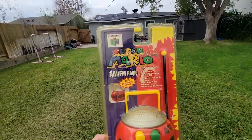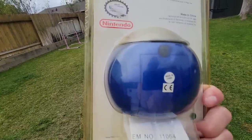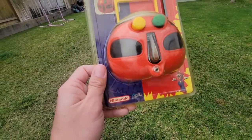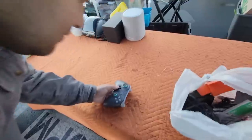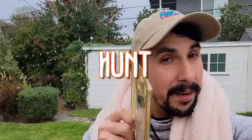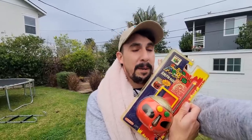The next one is this Nintendo 64 AM FM radio. This is the one that kind of started my hunt — when I found this one first I was like, I gotta find the other ones. This is absolutely beautiful. I love the spherical shape of this, I love the Super Mario 64 branding, the colors, the vibrance. I'm going to put this one on WhatNot. Being involved in the retro world for so long, I see so much of the same stuff, so it's just so fun and unique to hunt down the different things to keep the journey exciting.